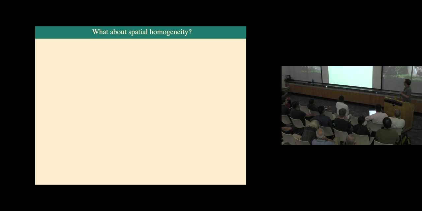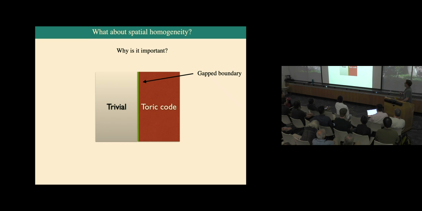So the last thing I want to comment on in just a minute or two, I won't say everything about this, is to come back to this condition of spatial homogeneity. So why is it important? Why do we need that? Well, what about this system? In 2D, we can have a gapped interface between a trivial product state and toric code. This is a completely legitimate gapped state, but what phase should this be assigned to? There's no answer to that question, I think. The right reaction to this is we shouldn't be asking this question. We need to find a way to not ask the question.